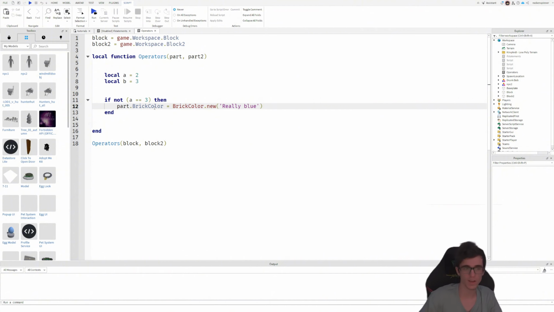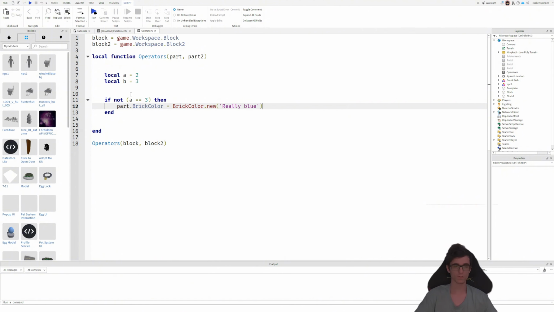So what we're saying here is instead of saying if A is equal to 3, we're saying if A is not equal to 3. You just kind of have to read it and just skip the not and then put the not in after, like verbally, to make it easier to understand. But when you type it out, not has to go first because we're saying if not A is equal to 3.